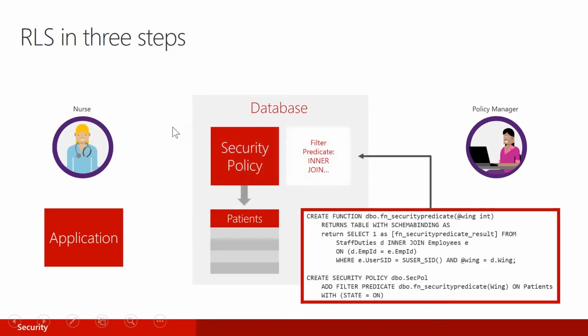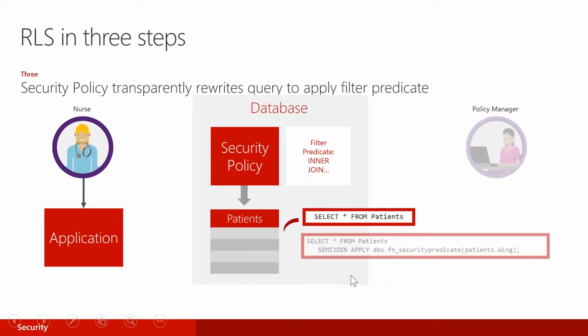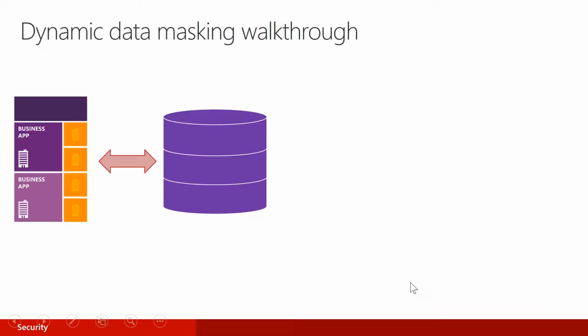Row-level security, this is, in my opinion, the one thing that Oracle had on SQL Server. For probably almost a decade, I think they've had it, but now they've finally stepped up their game. They've now got row-level security, and for example, if you're a nurse, you're only supposed to have access to people in your wing. You submit a query. This query is transformed using these functions and only gets patients that belong to the wing that you're assigned to, which is really nice. In the past, you had to use something like Analysis Services, tabular or multidimensional, or maybe even Power BI. You could actually do some row-level security.